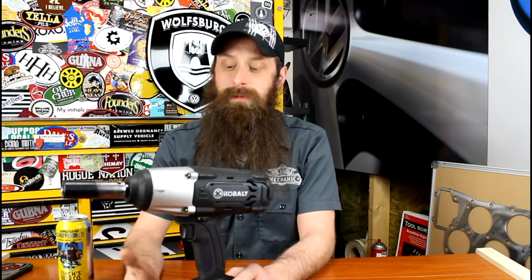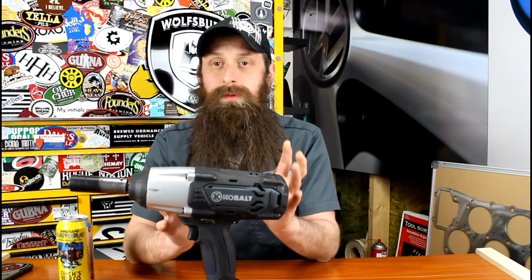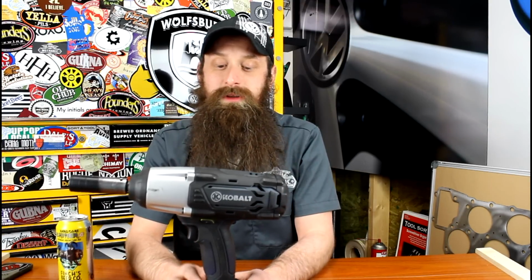The other thing I don't really like is there's no brake. So if I were to pull the trigger and let it go, you notice how it doesn't stop. Now, air impacts don't do that either, but most other electric power tools do. And I think if this had a brake on it, it would be 10 times better and I would really enjoy it.